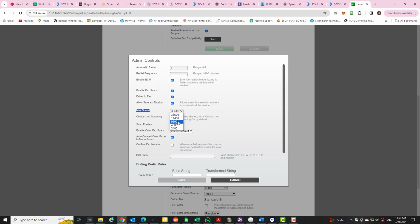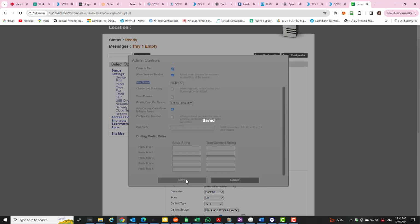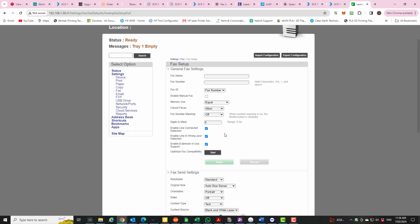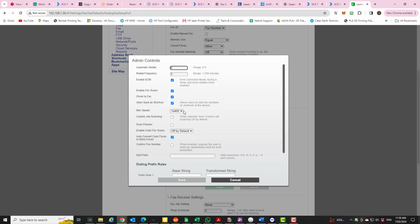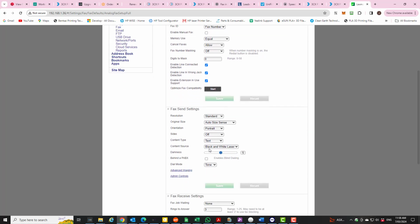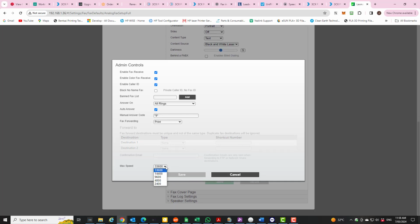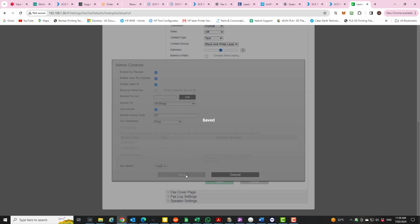So 9,600 is generally the one that works, but today out on site I found that 14,400 was the one that worked. So you want to change this to 3600 and test it, then change it down to 14,400 and press save. Go into the fax send and do exactly the same thing, change that to 14,400, press save. Fax receive admin controls, this one's at 33.6, you want to change that down to 14.4, press save, then run a test fax.